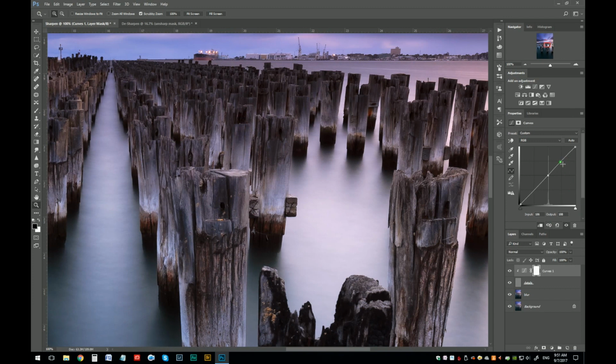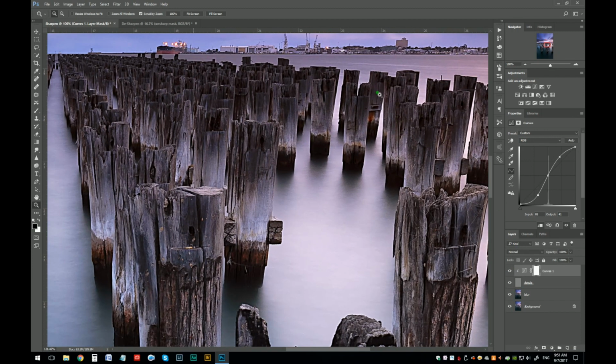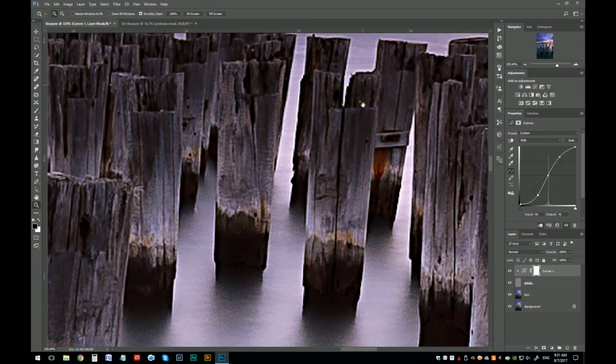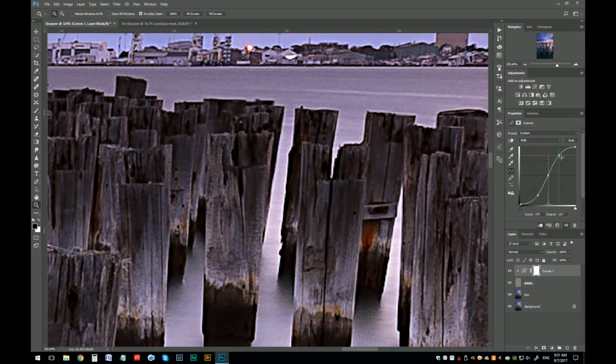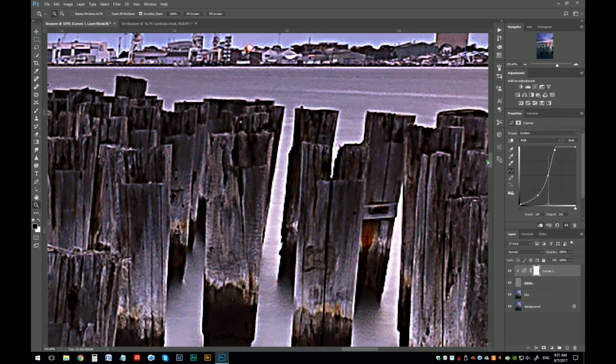And now if we add contrast to the image by bringing up our highlights and bringing down our shadows, you can see that it's sharpened the image. So I turn that off and on. You can see the change there. Now if you look really closely here, you can see that in any case where you've over sharpened an image, you tend to get this fringing around the edges where you've got one side that's too light and another side that's too dark. Now, this is very prominent on the light side. It's usually what you tend to notice first.